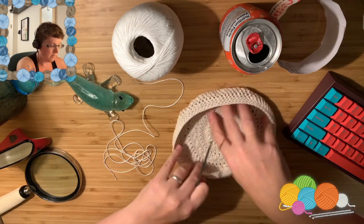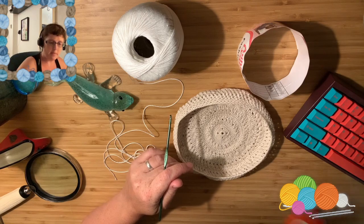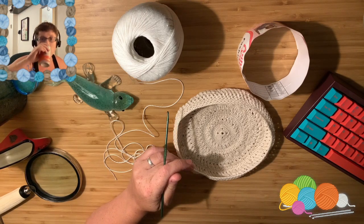Hey Matthew, how's it going? For reference, today we have strawberry, and this is my last can.